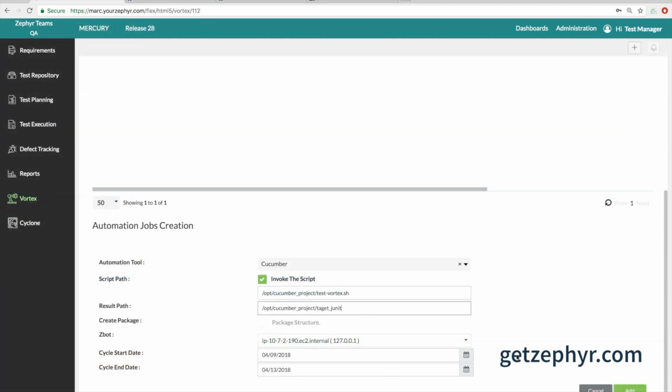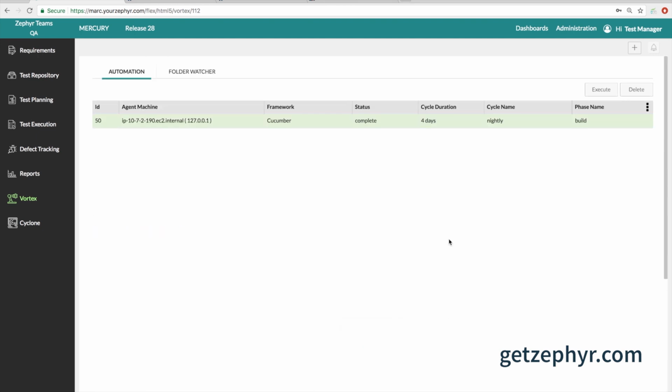Now we'll take a look at how Zephyr integrates directly with a multitude of automation frameworks through our plugin Vortex. When you open up Vortex, you'll have the ability to create new automation jobs. In this case, I'm going to integrate with Cucumber for BDD integration. I'll choose to execute a script and the path to where I can find the results of this test execution.